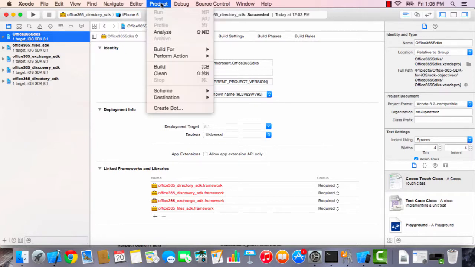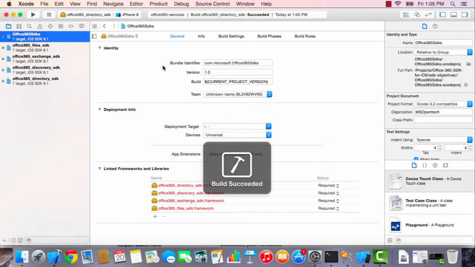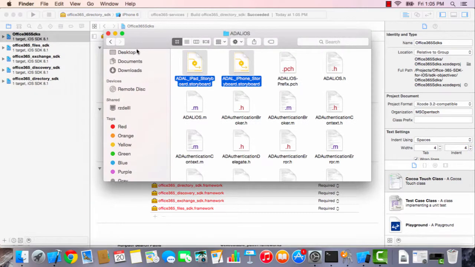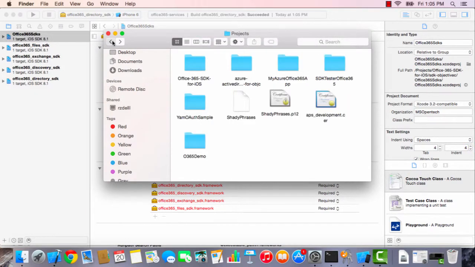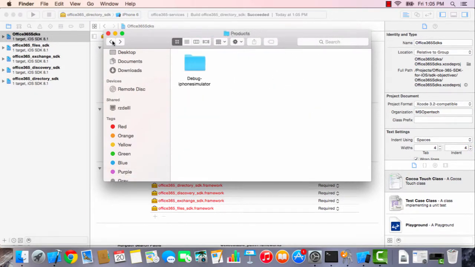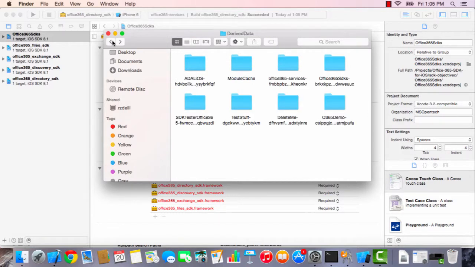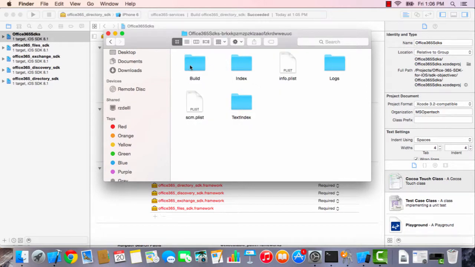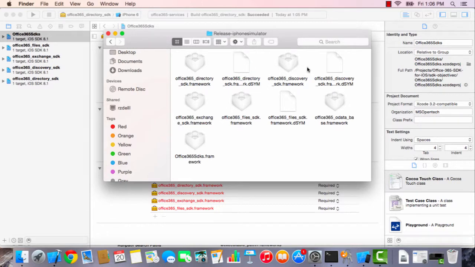What I would do here is simply do a build to make sure I get a successful build of this. Then I could go back to where my derived data was, where all of my builds are, and what I should find is my Office 365 SDKs here. So I'm going to locate inside of here where I have my framework files.